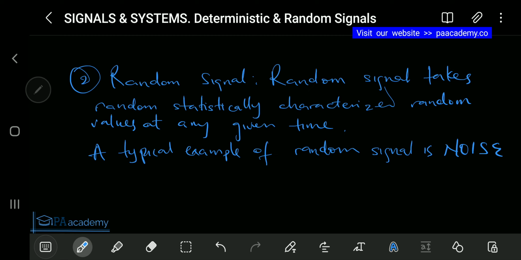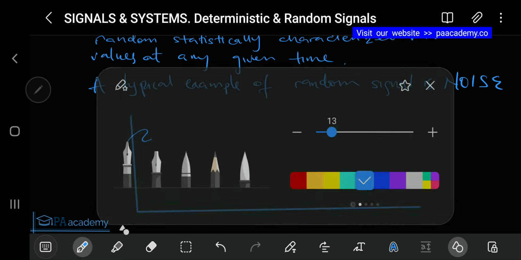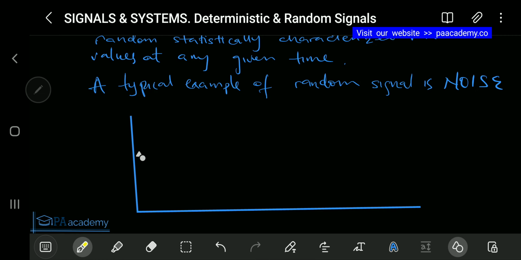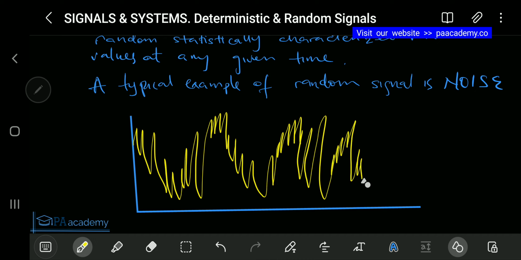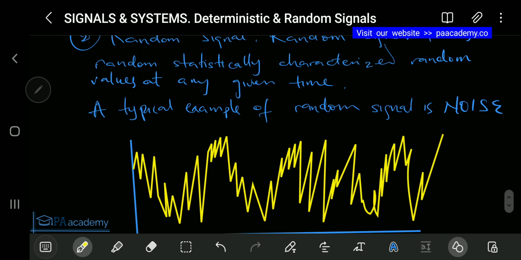You might have come across how noise looks in the form of a wave. Let me do a rough sketch of what that looks like quickly. If you're looking at noise, you're going to have something that looks like this. I hope you get what I'm trying to do.